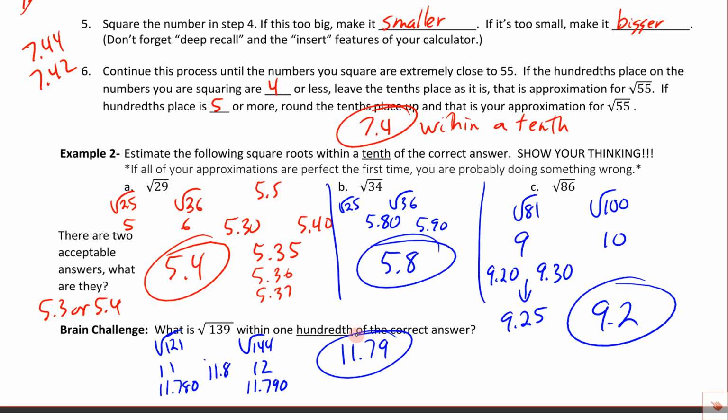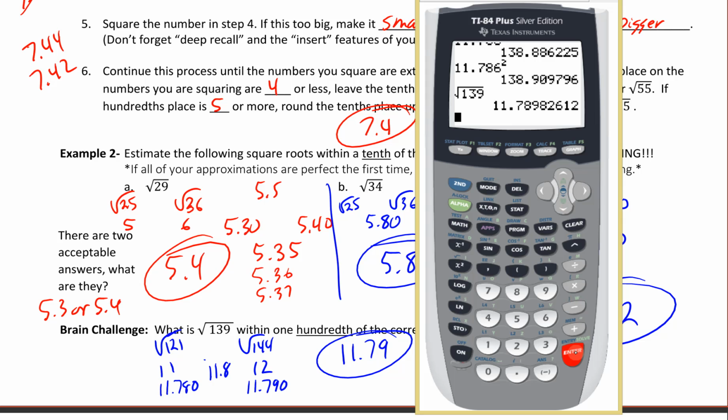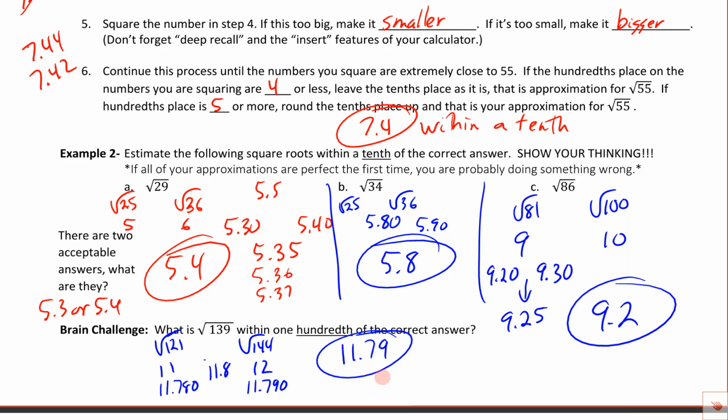11.79. Now, just for the heck of it, for those that tuned into this, I'm going to hit the square root of 139, and we're just going to check this. We're going to confirm our answer here. So 11.789, and if you rounded to the nearest hundredths place, the 9 would bump that 8 up to a 9. We do bump that up to a 9. So we got that right. Okay, all right, that's the process. I know it seems kind of weird, but that whole process of approximating is a really good skill to have.